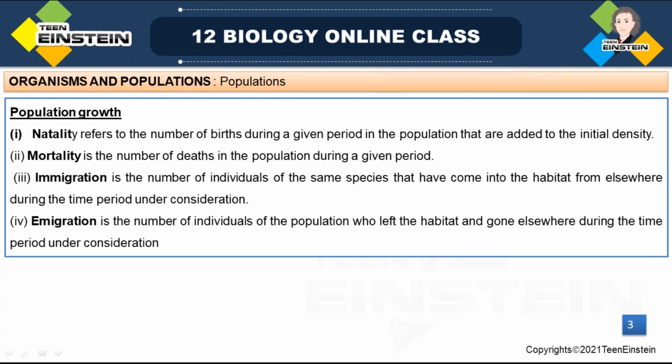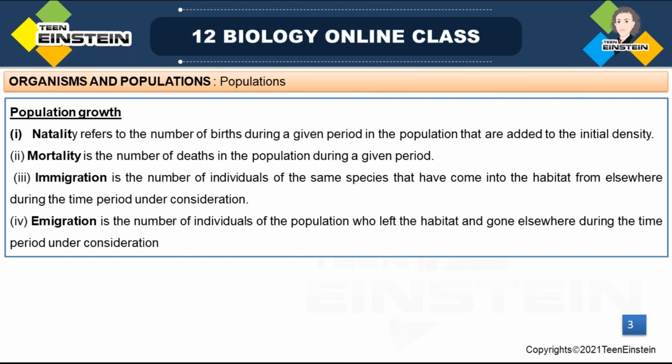Otherwise, if there are negative factors which reduce the growth of the population, the population size will reduce. So it depends upon the factors available, which help or negatively affect the growth of that population. That's why we say the size of the population is not a static parameter. It may vary or change depending on the availability of factors.